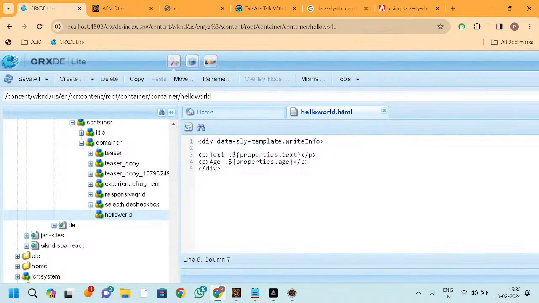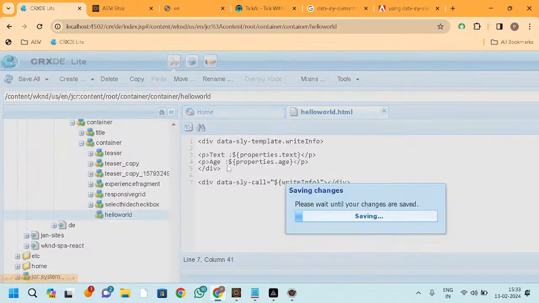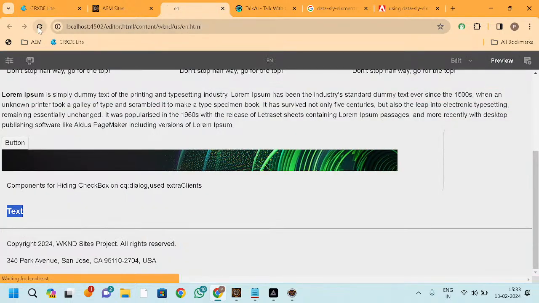After that, how can we call it? Like you have defined the method, and a method we specially use to reuse the code, right? Reuse the statements. That's why we have defined the code here, and if you want to call it, for that you need to use data like call, and here you need to call. So double quotes open, dollar curly braces open and close, and here you need to define the name of your method, right? Info. That's it. Close this, save the changes, come here and refresh it.